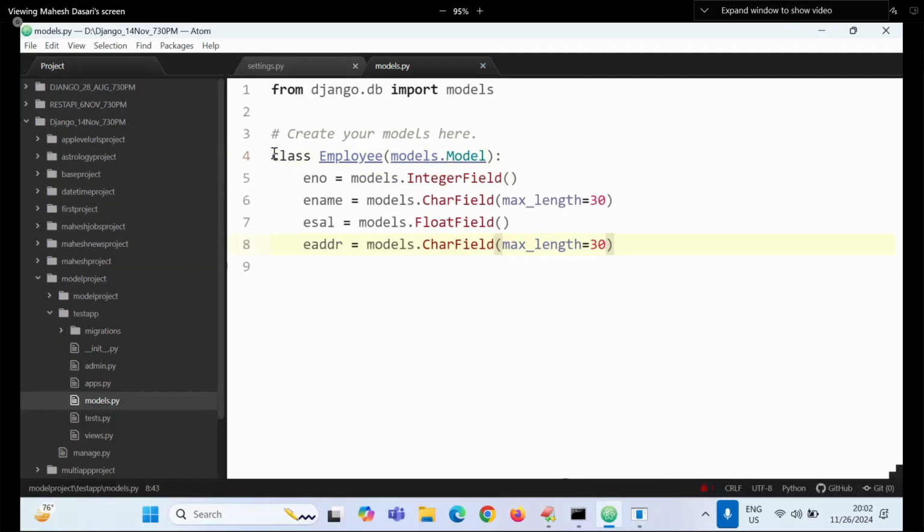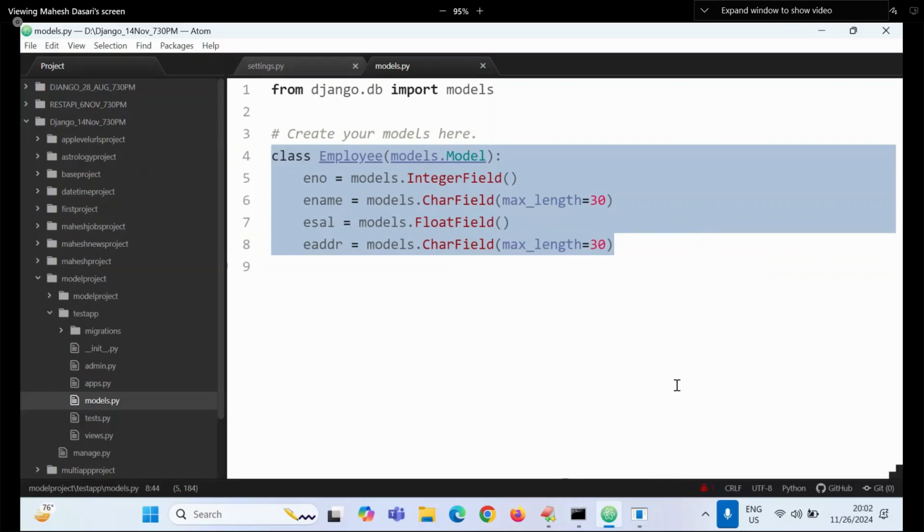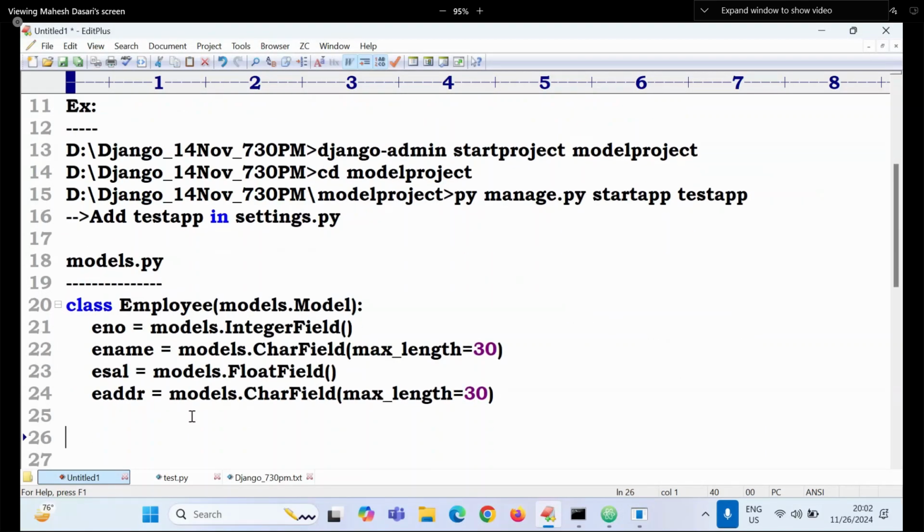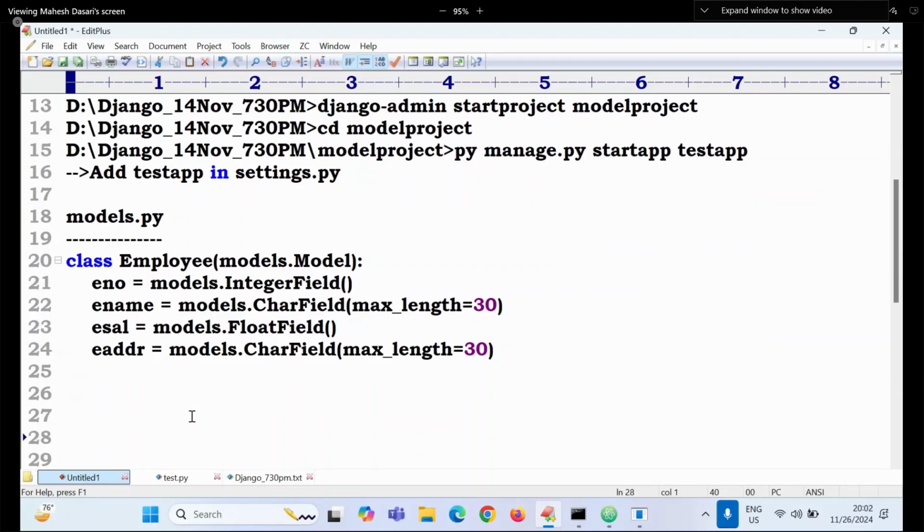You need not write anything else. This class can be converted to database query format, so no explanation is required. In the case of Oracle, you have to write some queries and all those things. Here you just have to define a Python class. Class is the keyword, then the class name, and inside the parentheses the parent class. Whatever fields you have, define the fields and their data types.